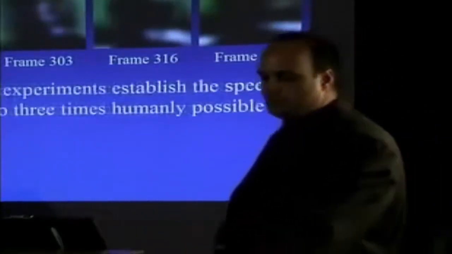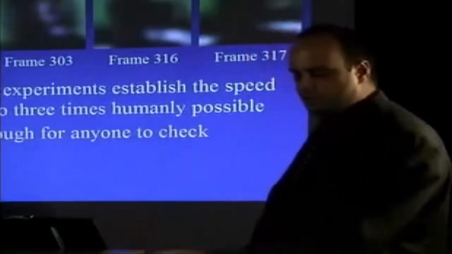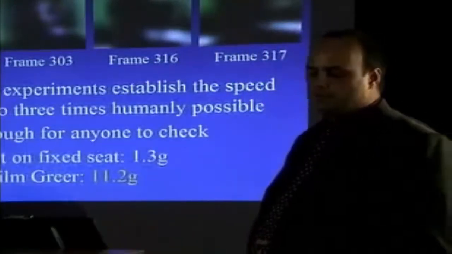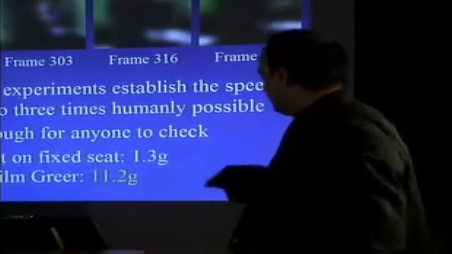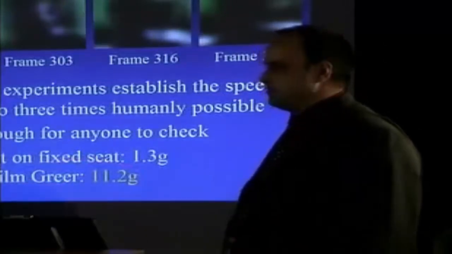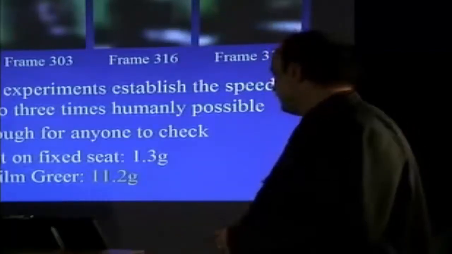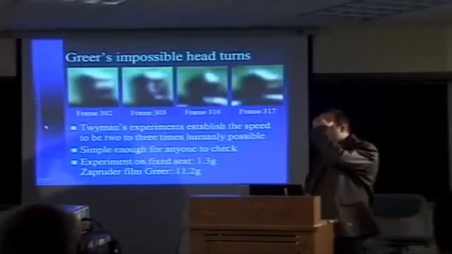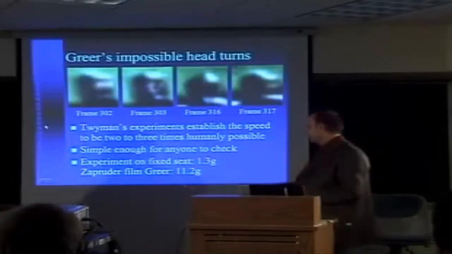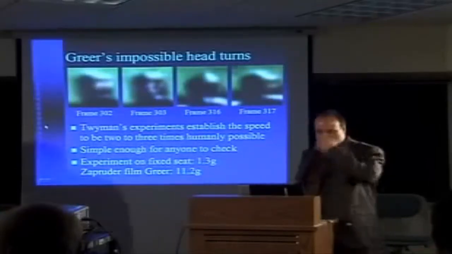Is that all right? Greer's possible head turns, we've seen those. Jack showed them. I tried it myself. You can try it yourself. In fact, I think the one on the fixed seat more closely represents the limo. And if you spin 3 times faster, the centripetal acceleration on the front of your brain and your eyes is 9 times larger, about 11 G-forces. I'm surprised you could still drive.